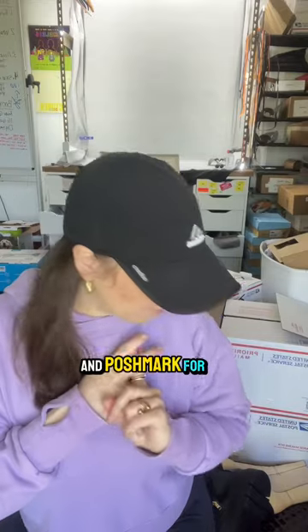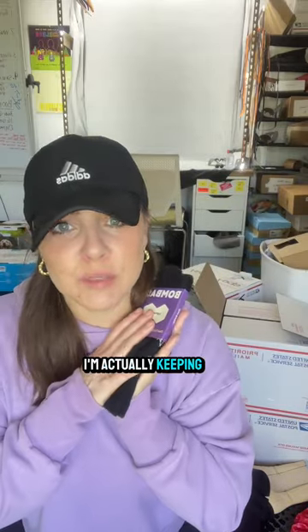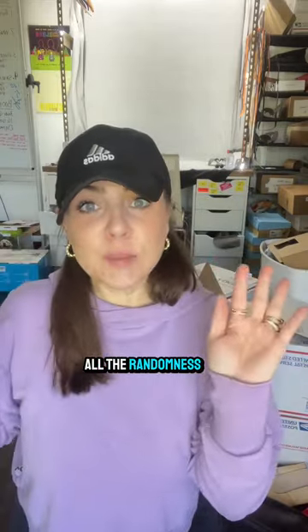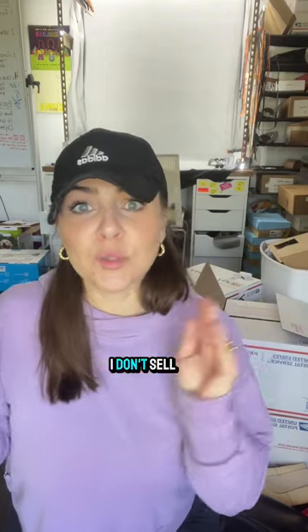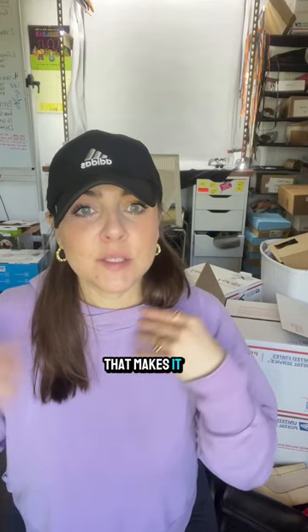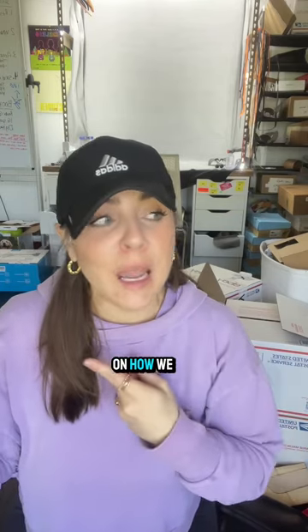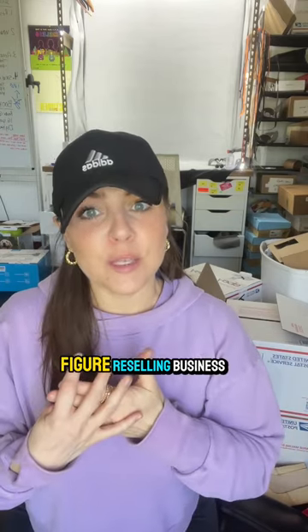Also really random — these brand new Bombas socks. Have you ever worn these? They are so incredibly comfortable. I'm actually keeping these for me! That's all the randomness I picked up. You can see I don't sell in one particular niche — I sell whatever will make me money, and that makes it way more fun. I love selling in multiple categories.